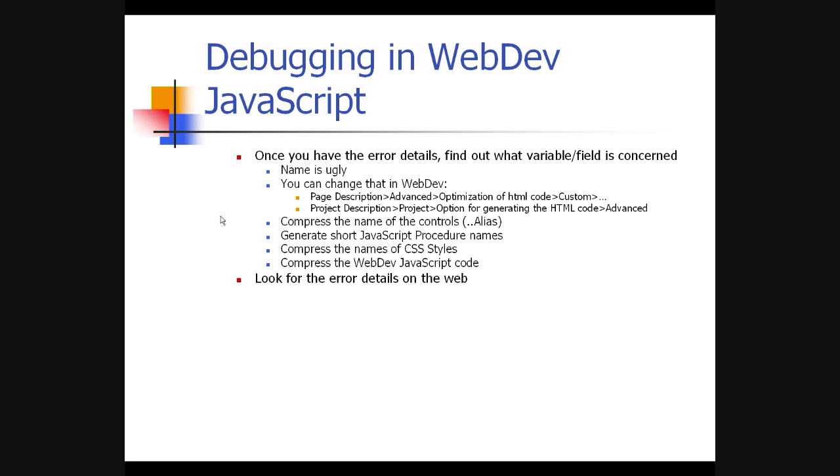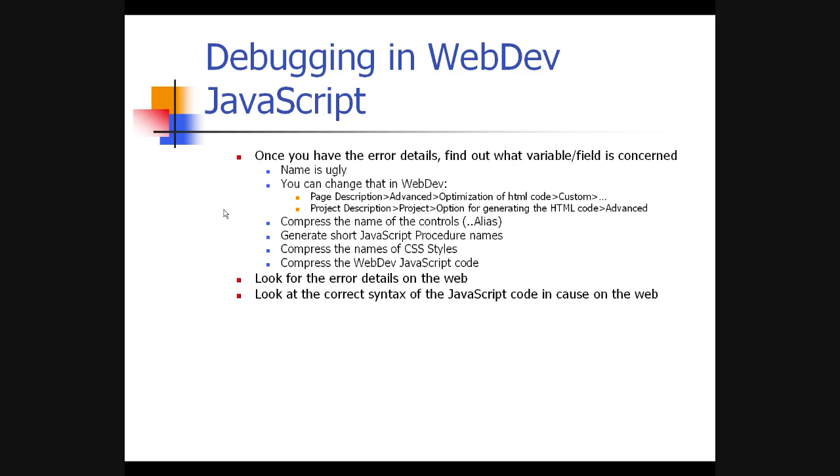Now, okay, you know what the error message is. You know on which of your fields or variables it's acting. So at that point, remember, you're not a JavaScript developer. So look for the error details on the web. Just copy and paste the error message, without a variable name of course, in a Google search, and you will find thousands of pages explaining that this error happened when this, that, the other. So you just read that and you know why.